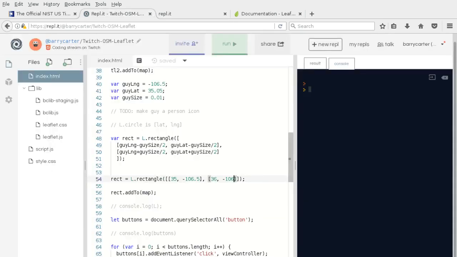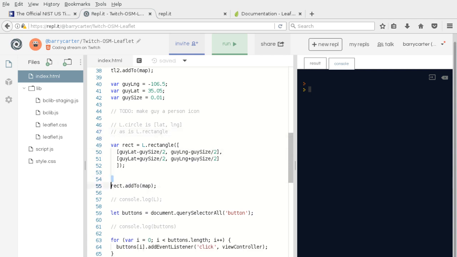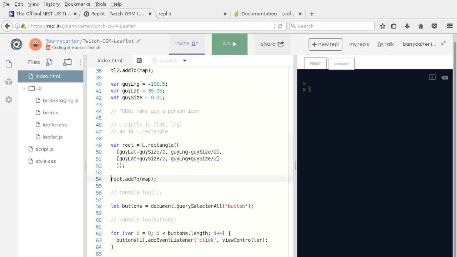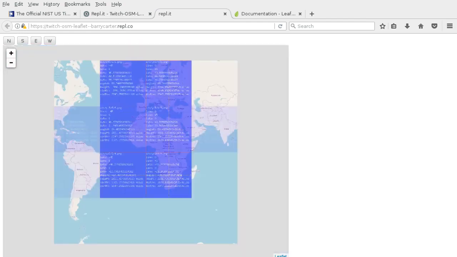Let's go ahead and put it back to over here. And we're just going to switch lat and long and be very sad about Replit's decision to make this. And we're going to make a comment on that too. Okay. So now let's see if this is doing what we want. And it should be. I'll leave the overlay on here for just a second. I'll take it off in a bit.